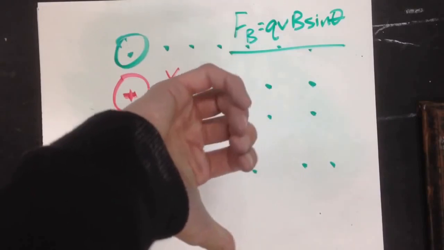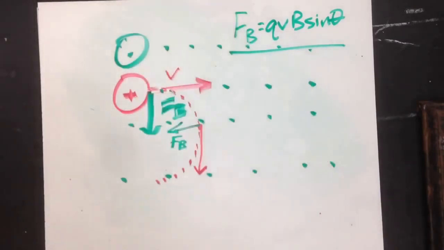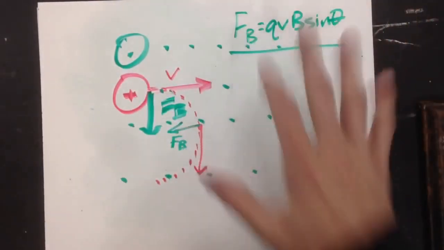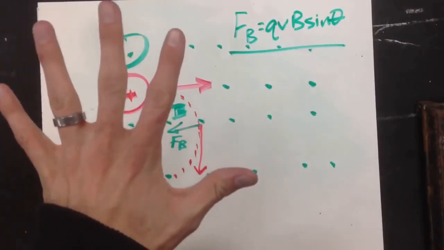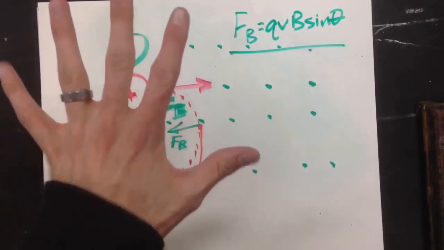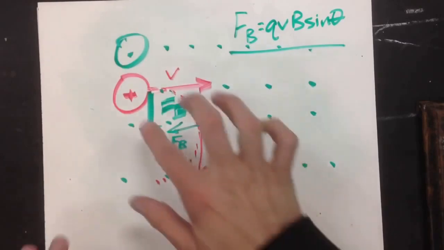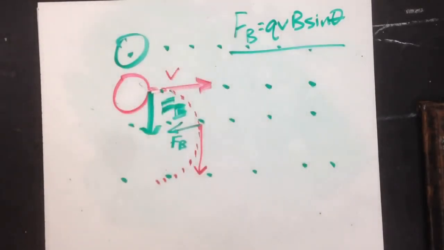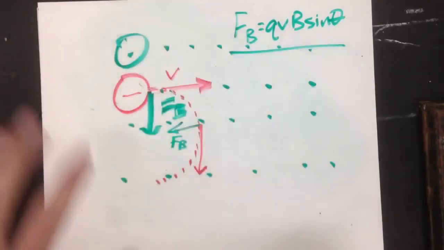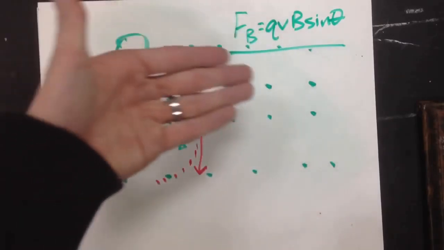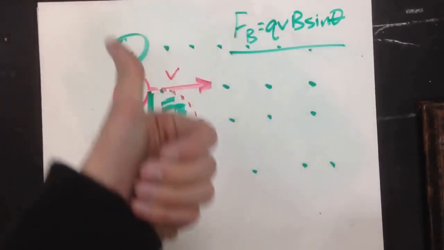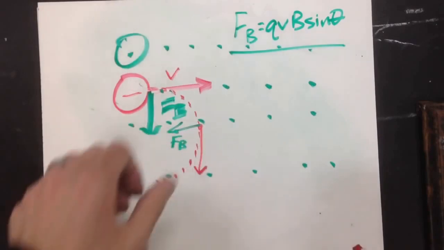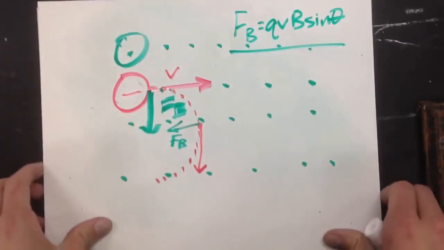Now, if I make that a negative charge, you can still use the right-hand rule, but whatever you get, make the force the opposite. I always do positive for right hand, and then I do the same thing, but for the left hand if it's a negative charge. So if I made this negative, I take my left hand, fingers along velocity, curl in the direction of the field, and my force would be up. So that is the right-hand rule for a charge.